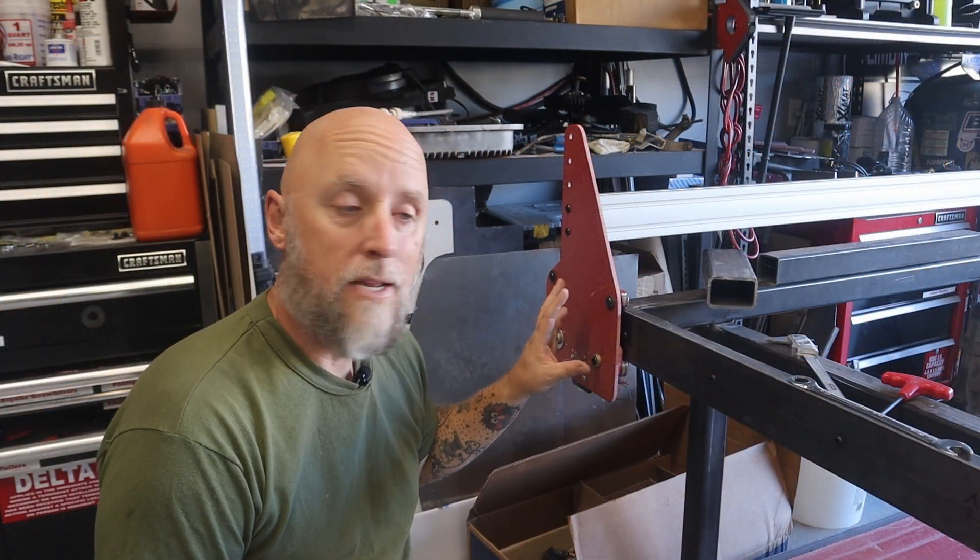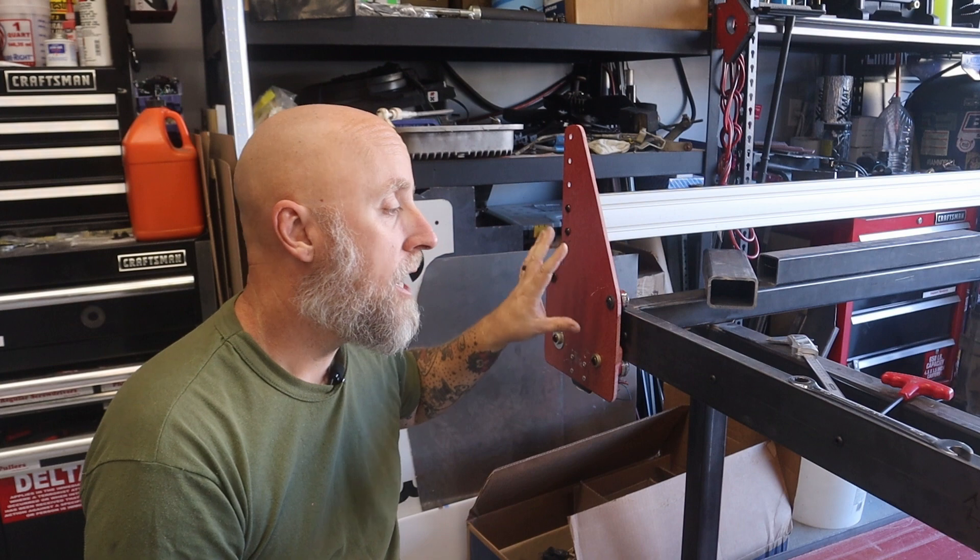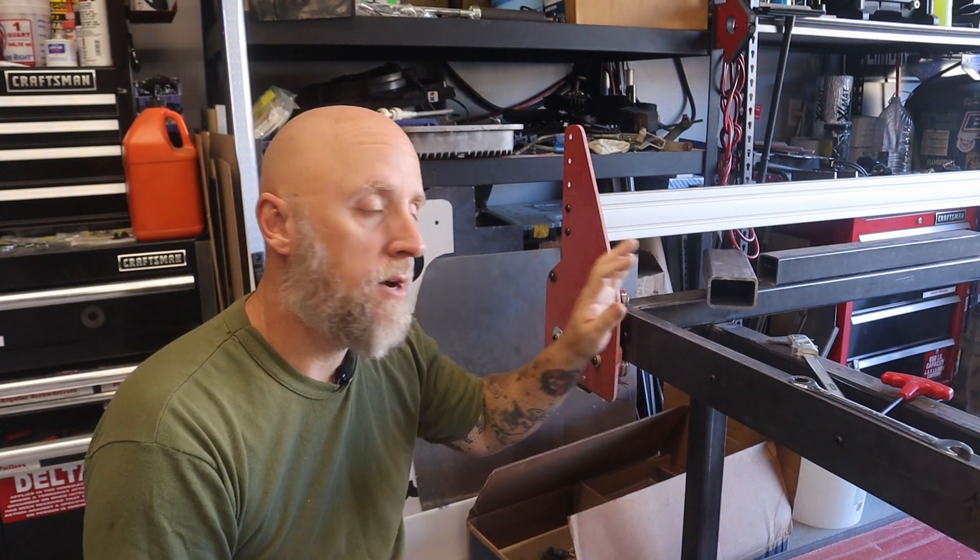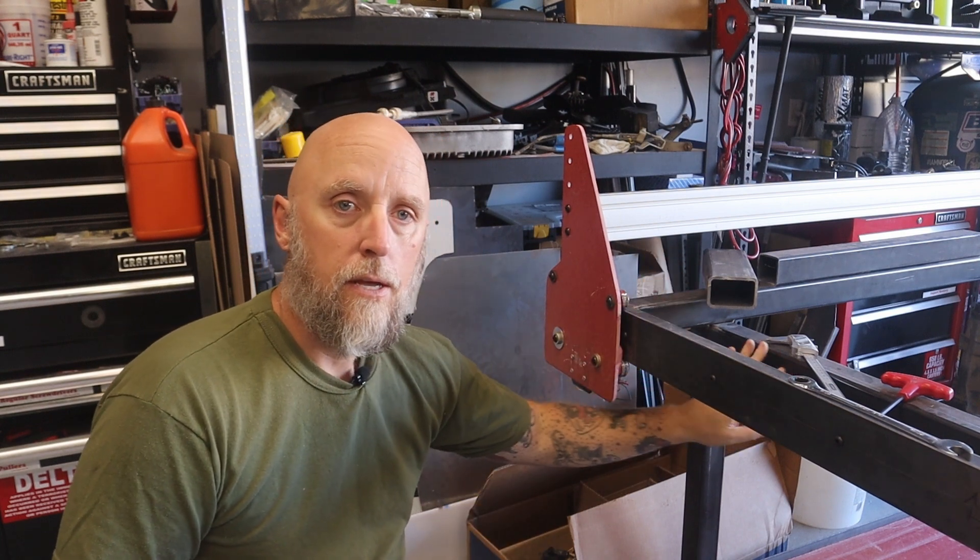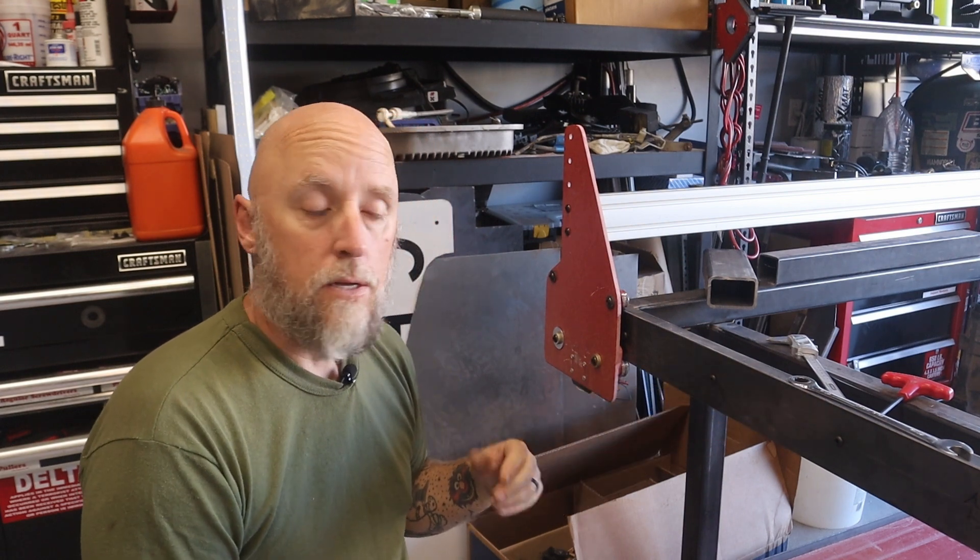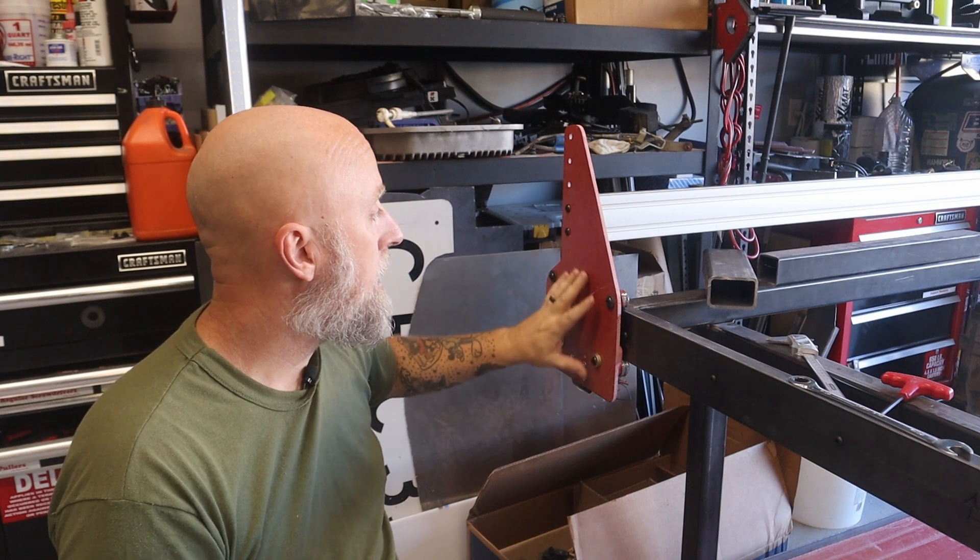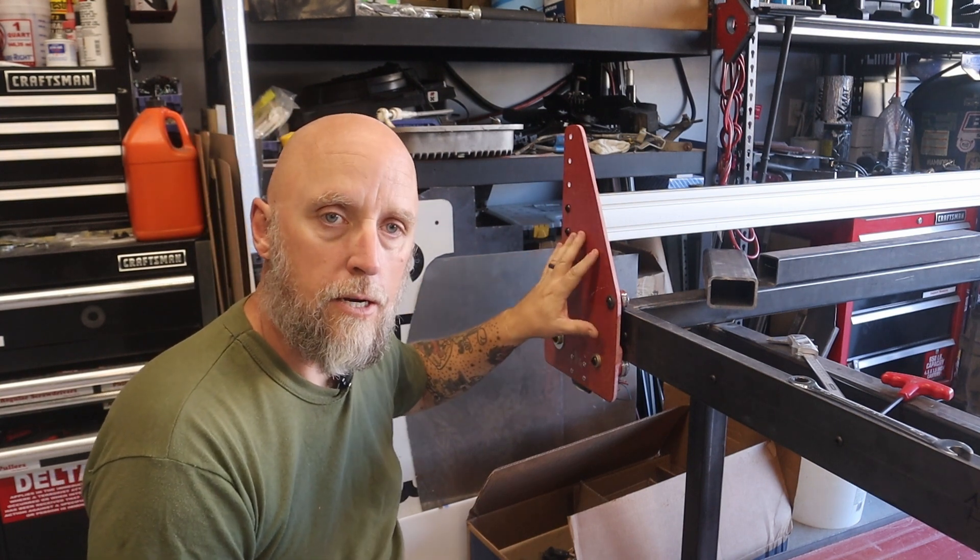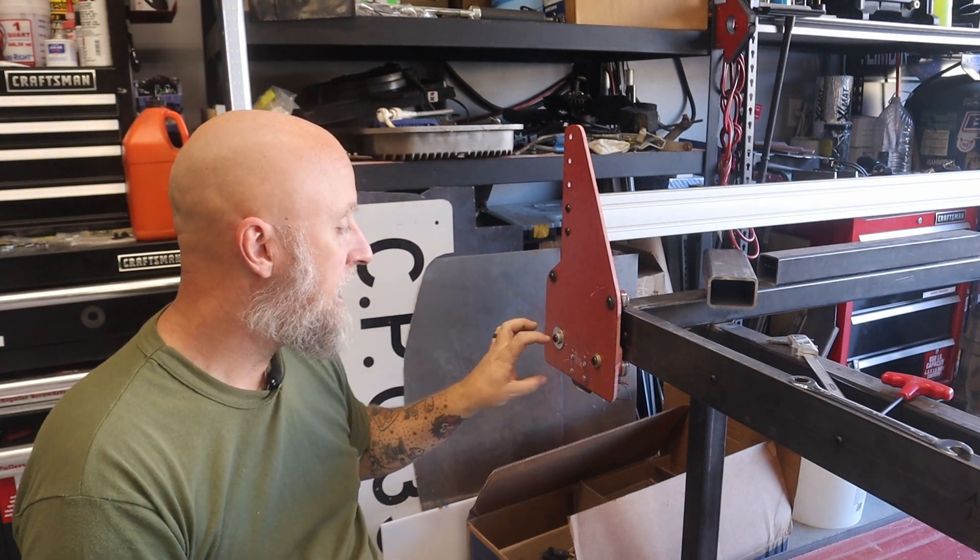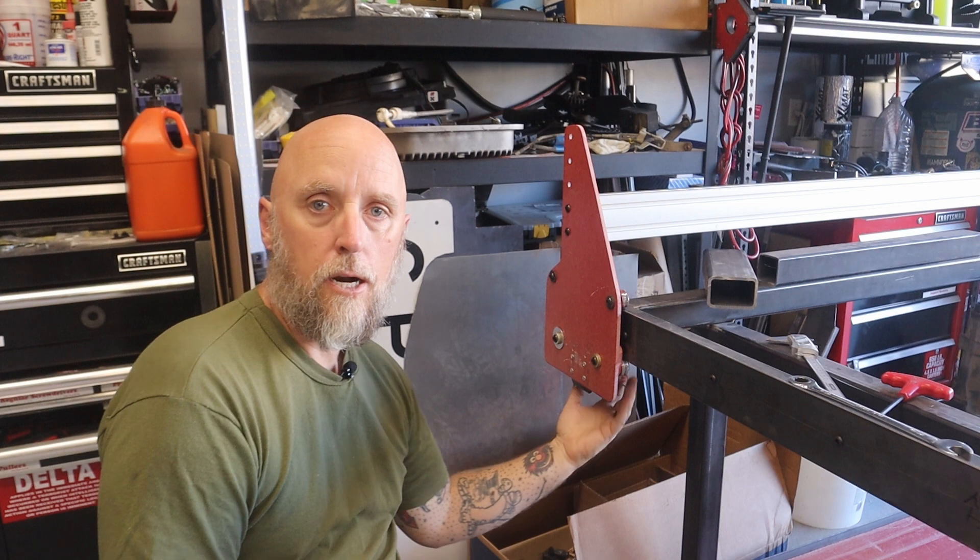When I started designing my CNC plasma table, I knew I wanted to keep everything contained within the footprint of the top. That's why the legs are recessed underneath, not all the way out to the edge. That gives me this space here under the water table, under this ledge to utilize. So when I started looking at designing the gantry support or the uprights here, I designed it in a way that I could take the motor instead of having it stick out the side, but tuck it up here underneath.